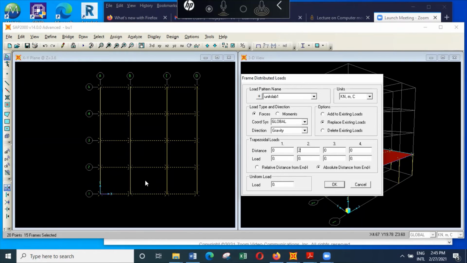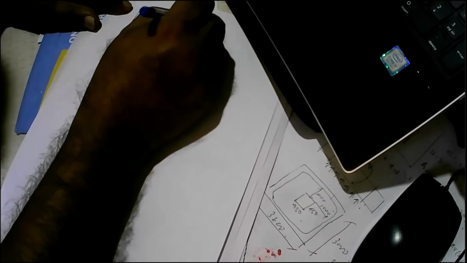So if I draw, I'll show you. So I have a length of 4.5 meters, this 4 meters.